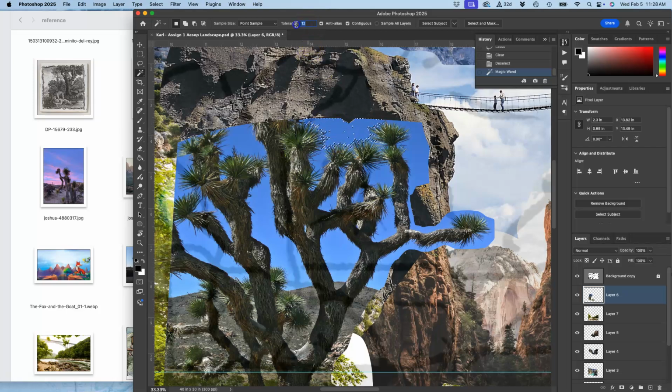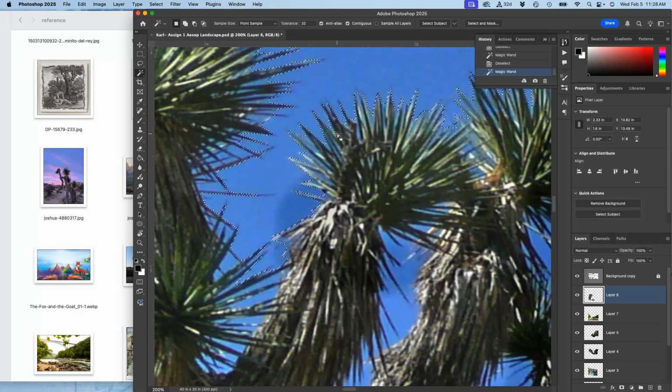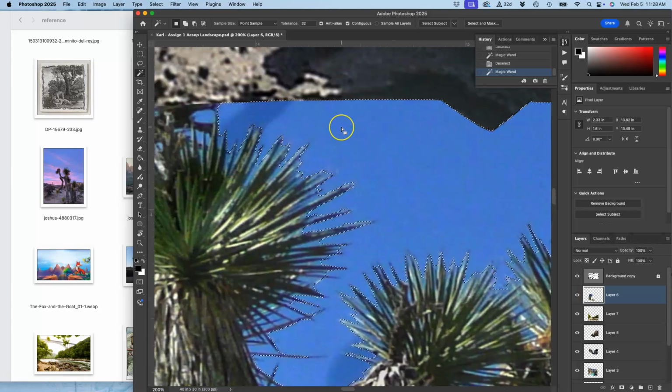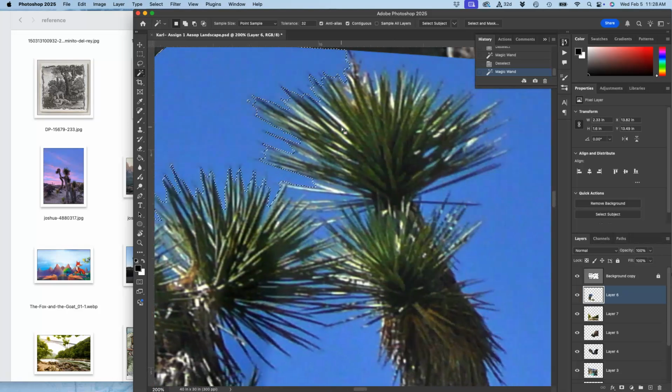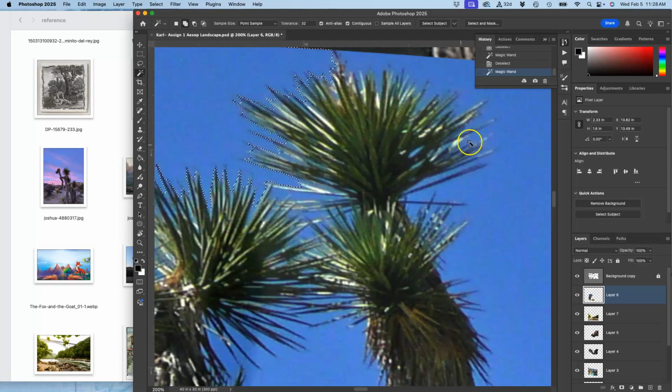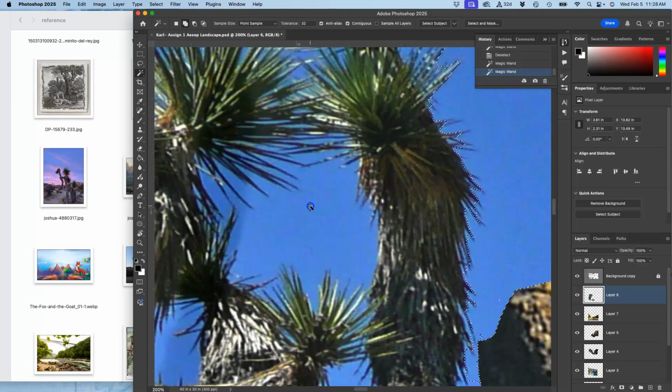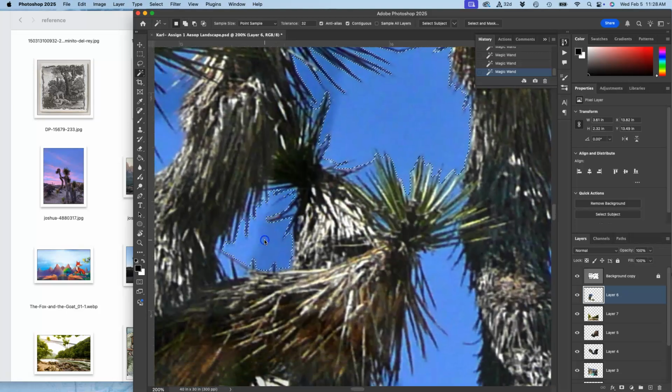But if I move it up to the default in Photoshop, which is 32, it gets a little bit bigger. And there you see it cuts it out. Not too bad. I can hold down Shift and I can add to it. Hold down Shift and add to it.